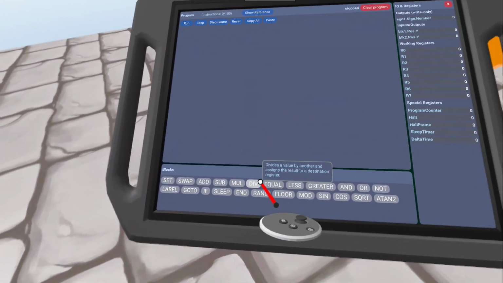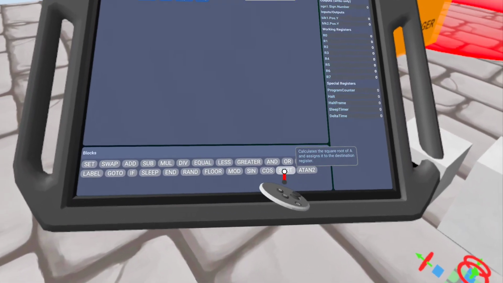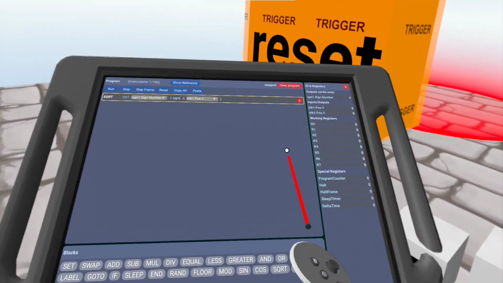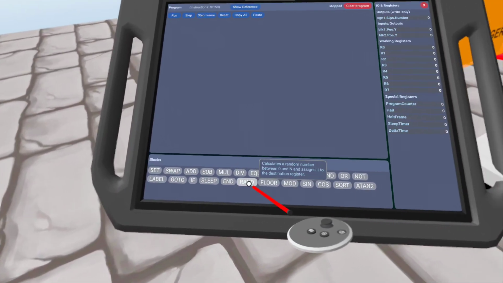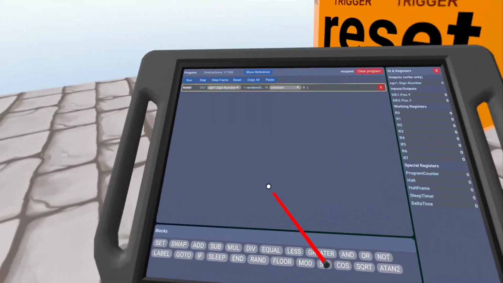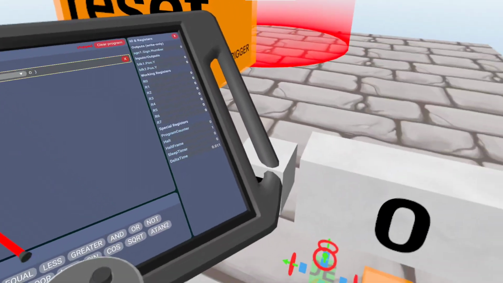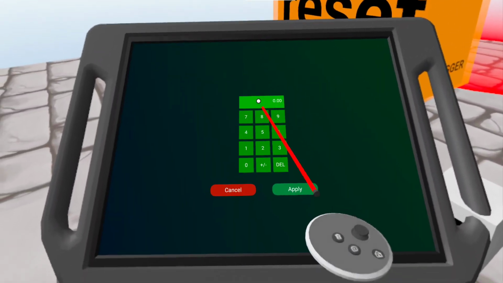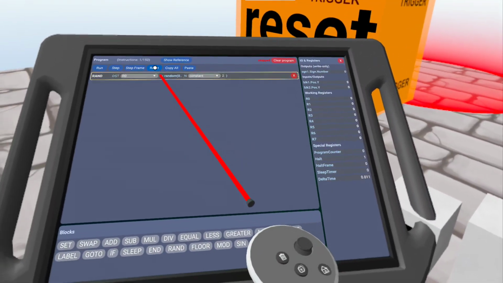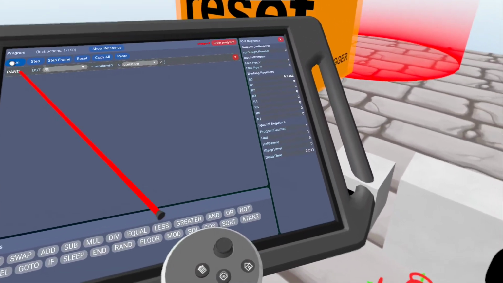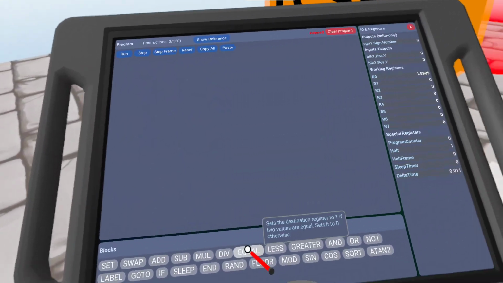Add, subtract, divide. Calculate the square root. Okay, anyways.